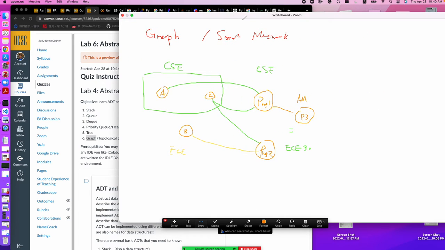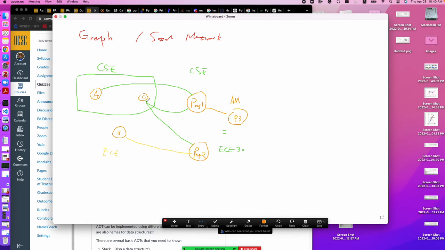So that is a graph, right? Just think of this as a social network, right? Let's say we start from here. How do we get all the connections between all these professors, right? How do we describe these things? Well, for a graph, we have 2 types of graphs. The first is the directed graph.